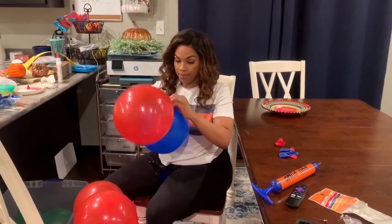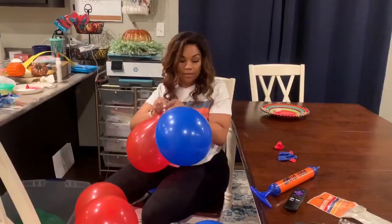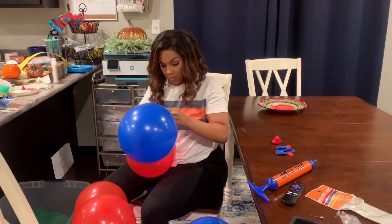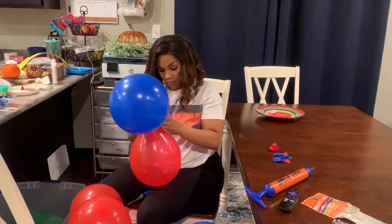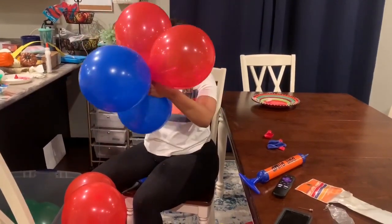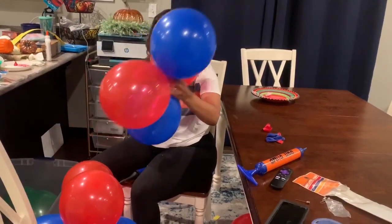So yeah, if you guys didn't catch that the first time, you just tie 2 balloons together, then you get another 2 balloons and you tie them together in a knot also. And this part was super easy. You just take the 2 balloons each in your hand and you just twist them around one another to kind of create this foursome balloon thingamabob.